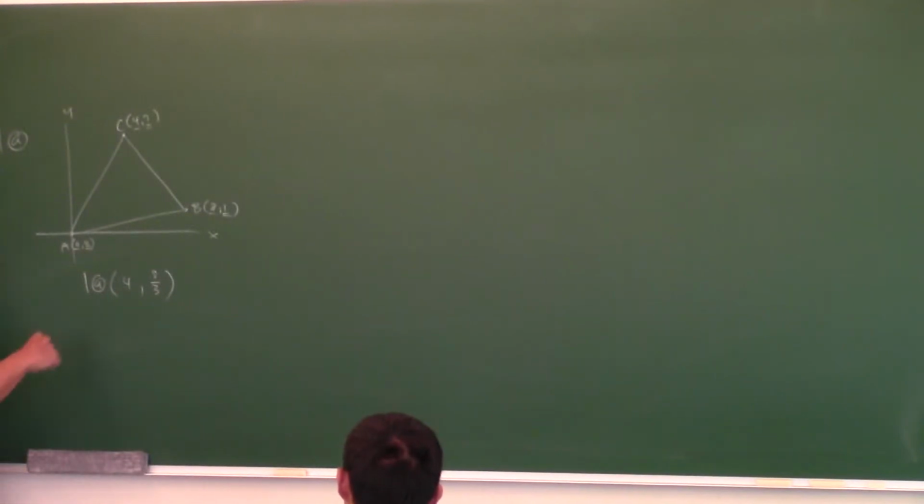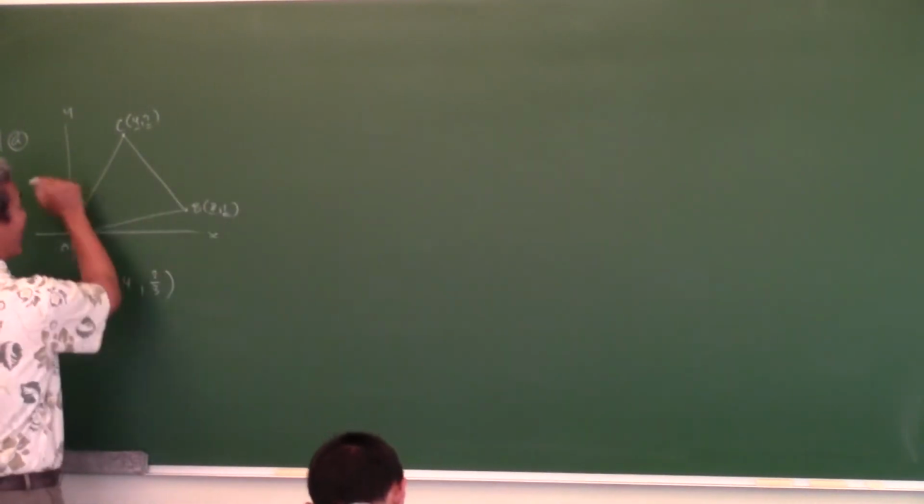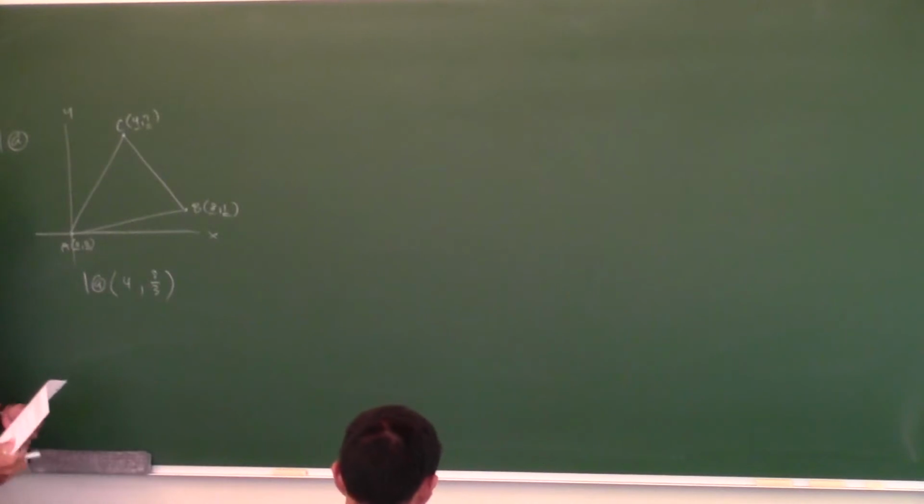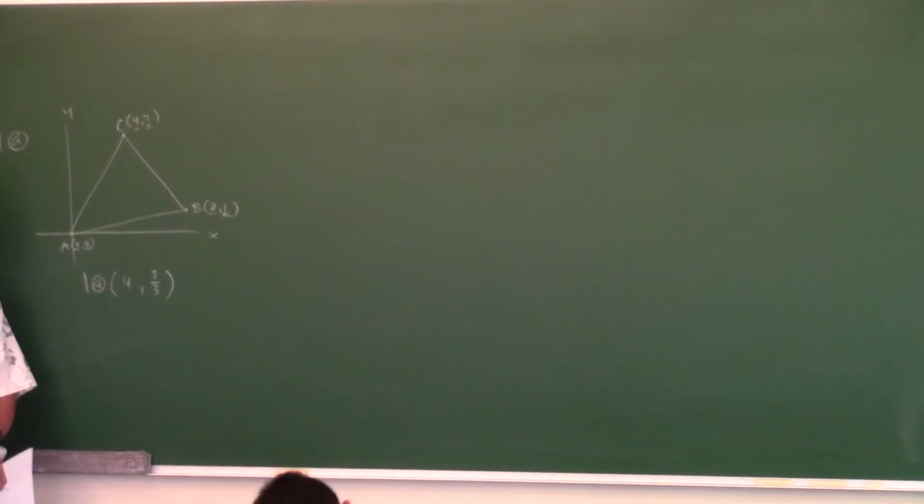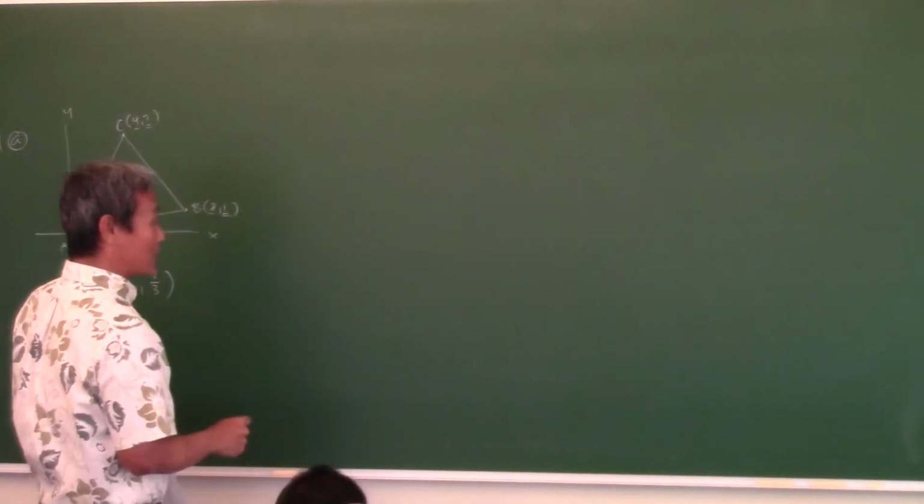Or you can do the long way, which is write the equation of one median, write the equation of another median, and find where they intersect. But didn't it come out to the same thing? Mr. Park, in the future, can I use the shortcut? Yes. But this is the only one that has a shortcut. The other two, no shortcut. Unless you realize something.